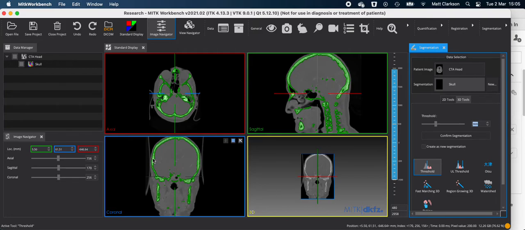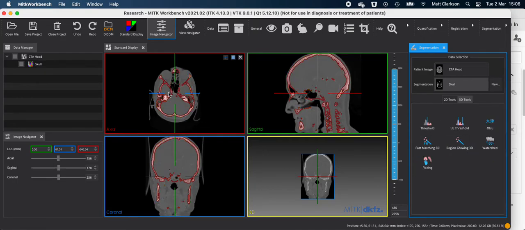In this case, 0 is background and 1 is foreground. So if I confirm segmentation, MITK generates this label image where 0 corresponds to background and 1 corresponds to things that were above the threshold.